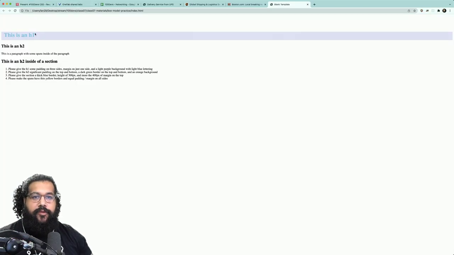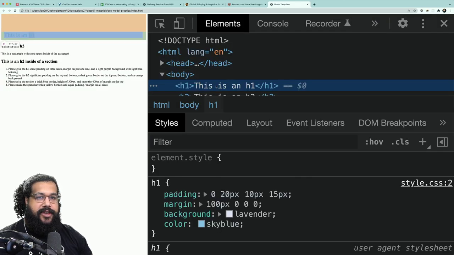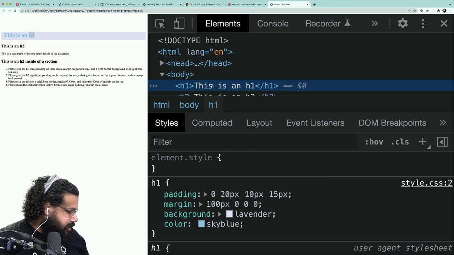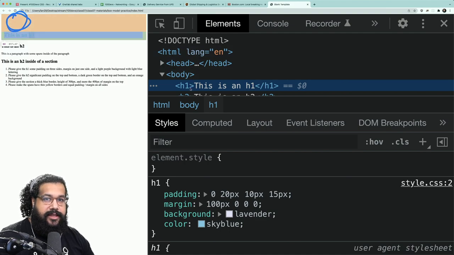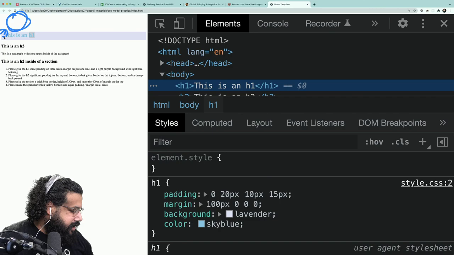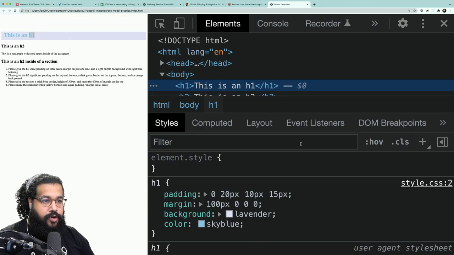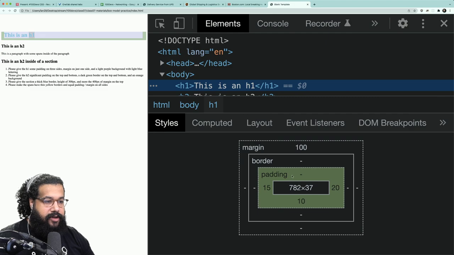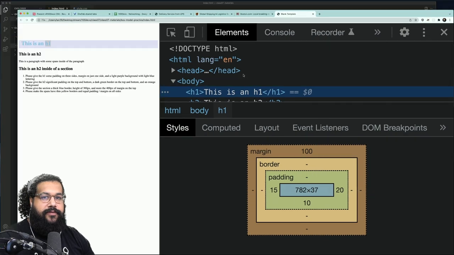All right, so we inspect it real quick. We can see this is an H1 that has the margin on the top. There's no padding on the top, but you can see if we look at that orange color at the top when I hover, right? That's the margin. The green color is the padding, and then you can see the actual element. And if you ever want to see the fully computed values, we can always scroll down and then boom, there you go. You see all of our padding taking effect, all of our border and all of our margin right in the inspector. Lovely.